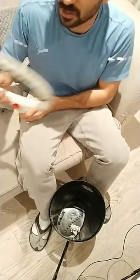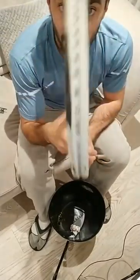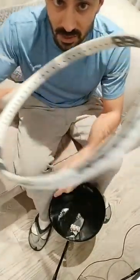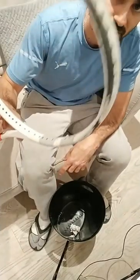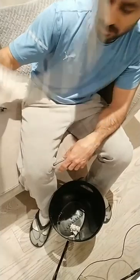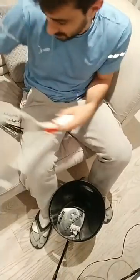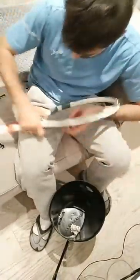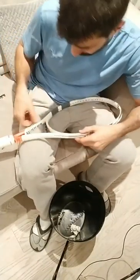All right, so as you see, it was easy enough to get them off. This is what the racket looks like underneath. This racket belongs to a buddy of mine, actually my doubles partner when we play Middlesex Leagues in London. He should have changed it much earlier, especially considering he knows me very well. But yeah, one of those things.